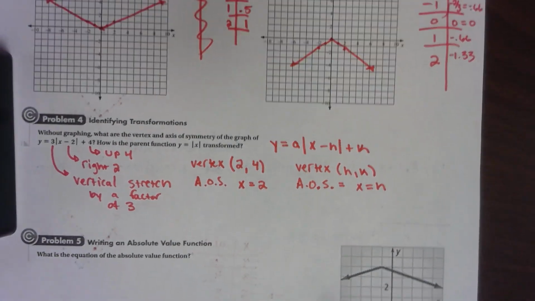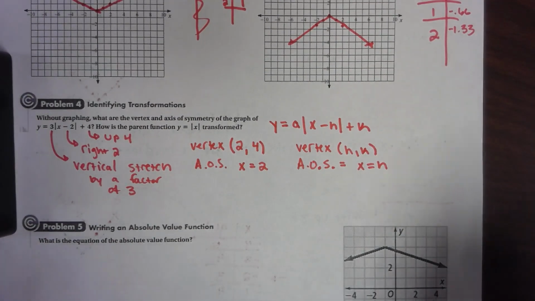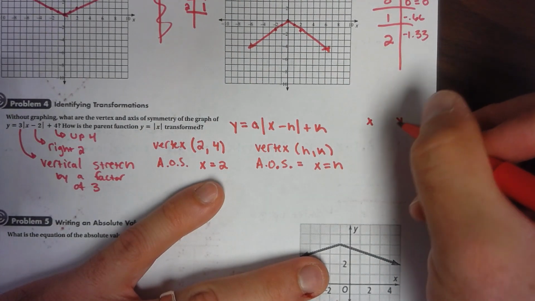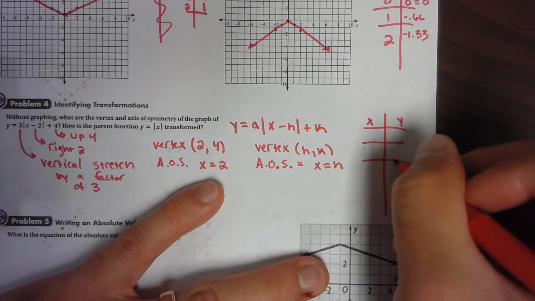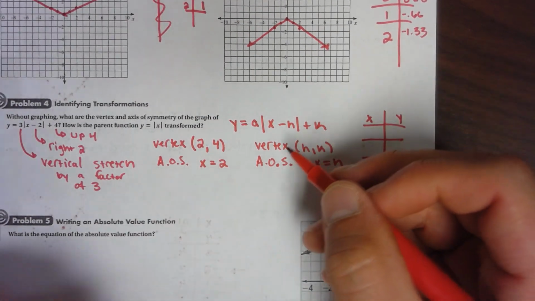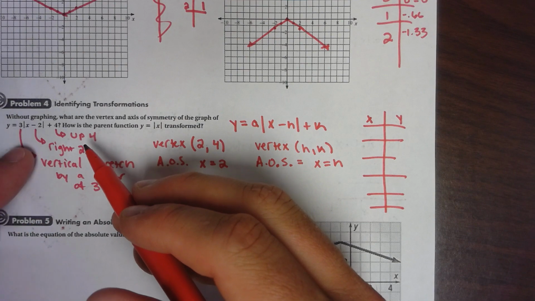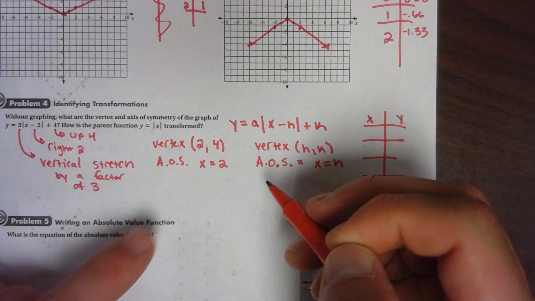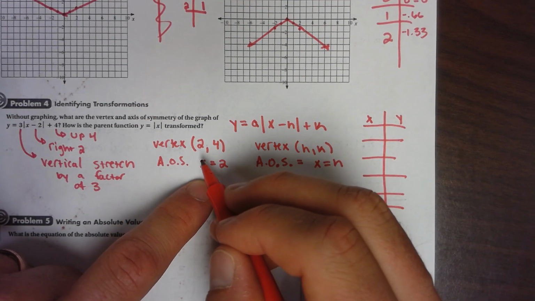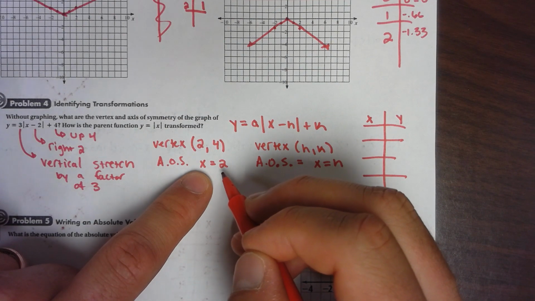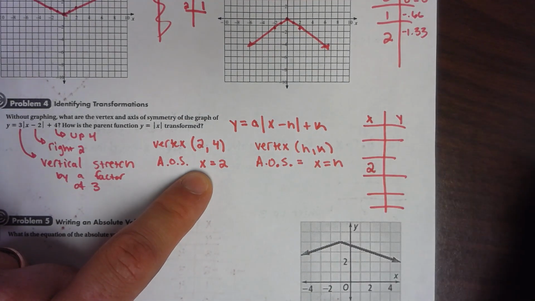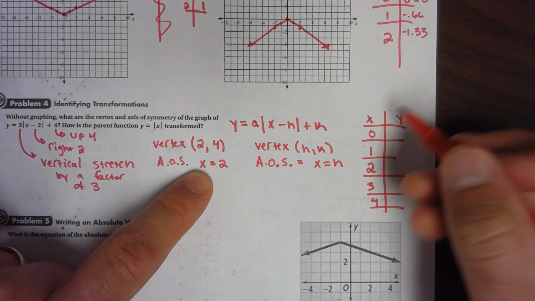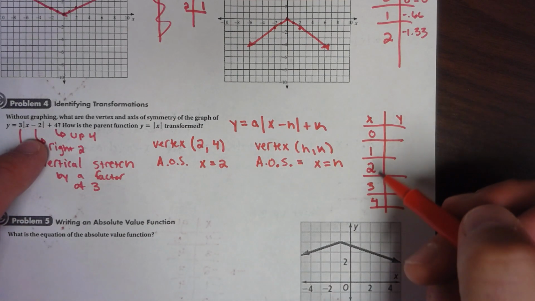Okay, so now, this is exactly what I was talking about. We don't need to graph it, but as part of your homework, you will be graphing functions in this form. So if I have x, y, and I go to make a table, which is what I'm going to recommend that we do, as opposed to plotting the parent function, shifting everything right 2, up 4, and then applying that vertical stretch, because that can be kind of hard. We're just going to make a table. In the middle of my table, I'm going to put the horizontal shift, that value of the x coordinate of my vertex, which is 2. I'm going to take 2 points to the left, so 1, 0, and then 3 and 4.